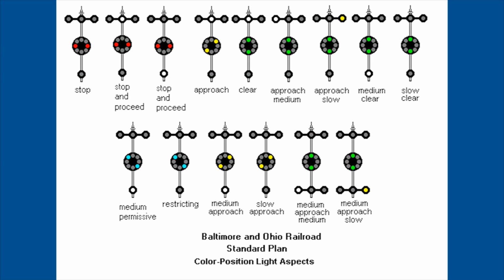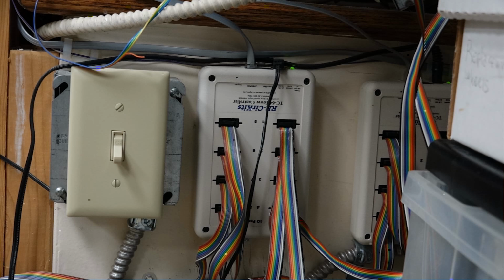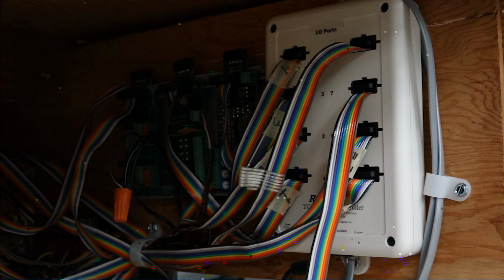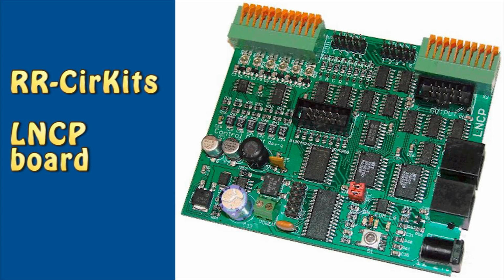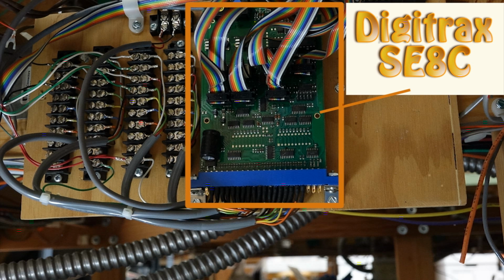B&O CPL signals have a central head and many separate marker lights. The signal logic specifies a mast aspect. The signal definition translates the mast aspect into signal head appearances, which are in turn translated into switch settings to be transmitted over Loconet. Some distributed signal driver boards, such as Railroad Circuits' Ingenious LNCP, can decode masked aspects directly into the illumination of signal lights. The Cumberland West B&O signals support up to 9 of the possible 14 aspects on any one mast.